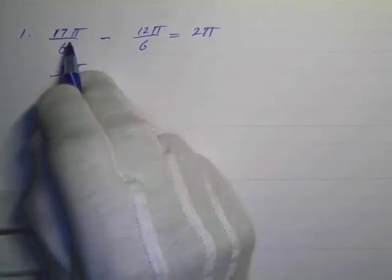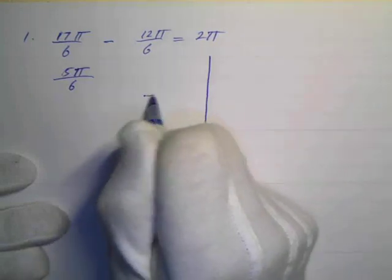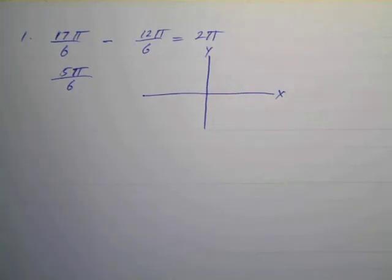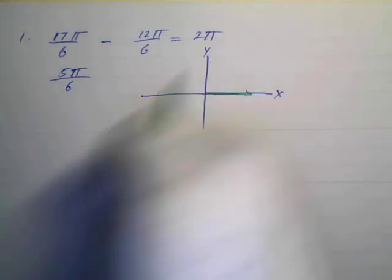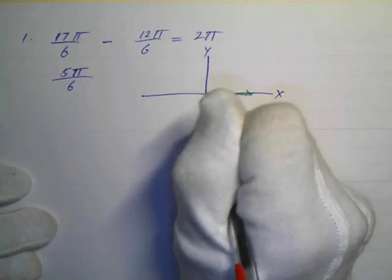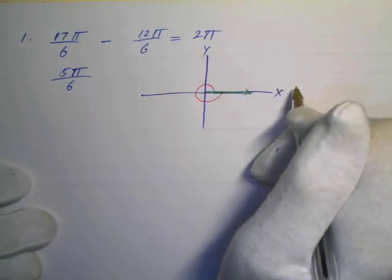In other words, 17 pi over 6, go all the way around, is 12 pi over 6. That leaves me with 5 pi over 6, and I keep going. So we sketch it, and you'll probably have an axis if we ask you to do this on a test. Here's y, here's x. Remember, the initial side of the angle is always the positive x-axis. So that's my initial side, and in reality, I'm going all the way around. That's your 12 pi over 6, which is 2 pi. Then we're going to go around another 5 pi over 6.